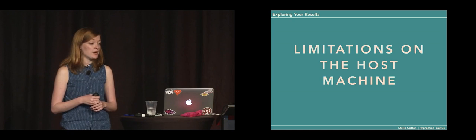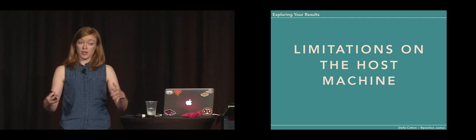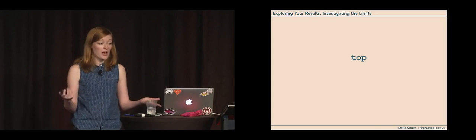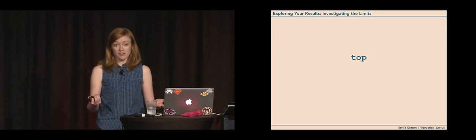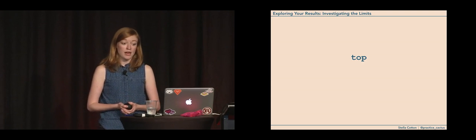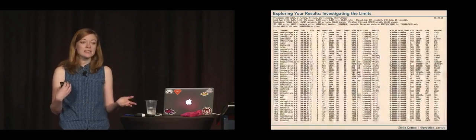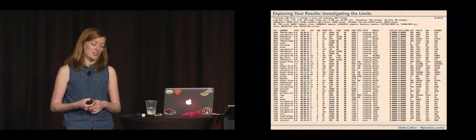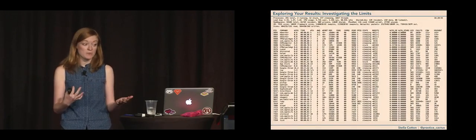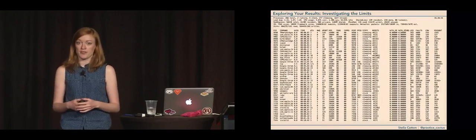One place to start is by investigating the limits of the host machine where your proxy server or your application server are living. A pretty common tool that I think a lot of people are familiar with is top. You can just use that while you're running the load testing tool to view what percentage of CPU and memory is being consumed. Just one thing to keep in mind that occasionally we forget is that the percentage that you see here is just the percentage of a single CPU. So on a multi-core system, the percentage is often going to be greater than 100%.